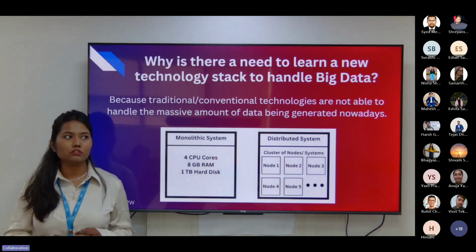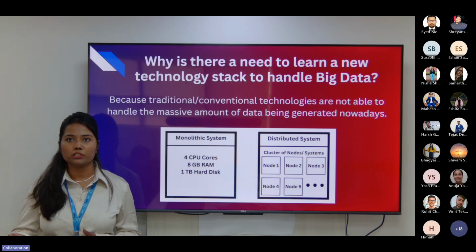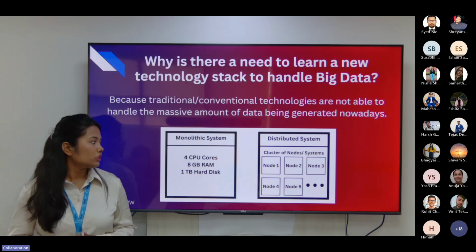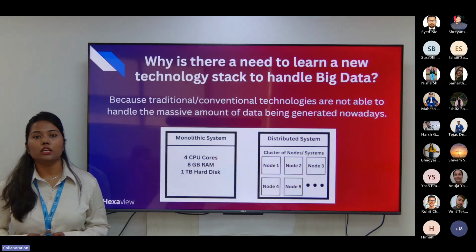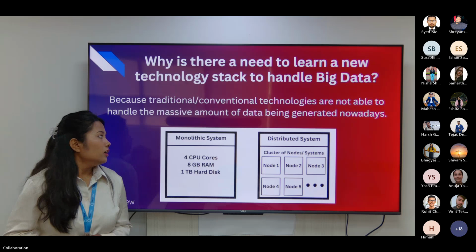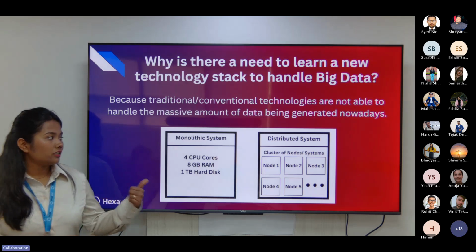You might say that you will buy more memory. But that will not be a feasible option, because it will be quite costly, and it will not give performance proportional to the amount you are investing. So there comes the need for a distributed system.